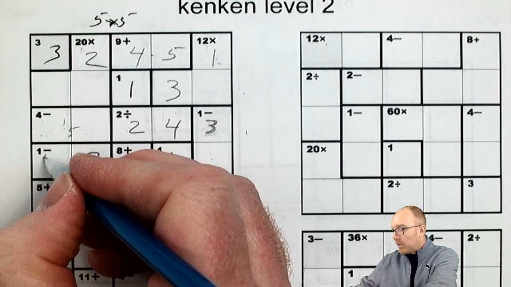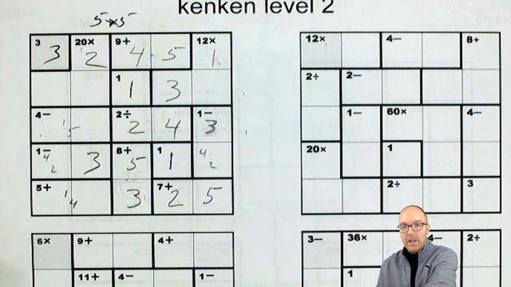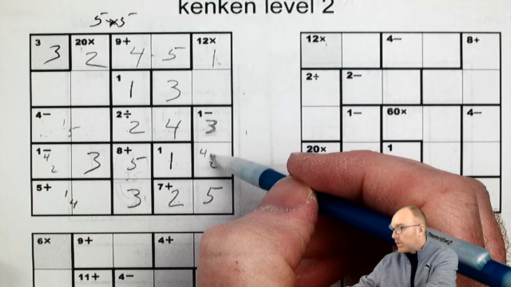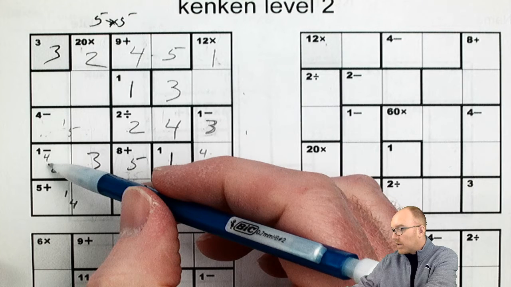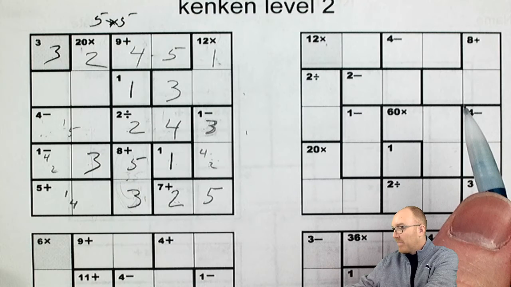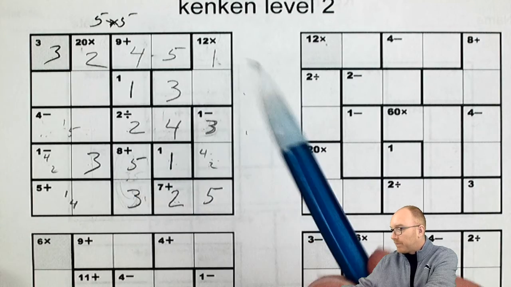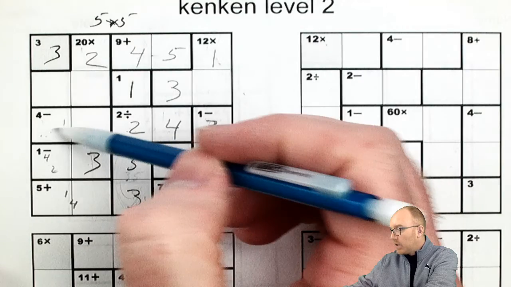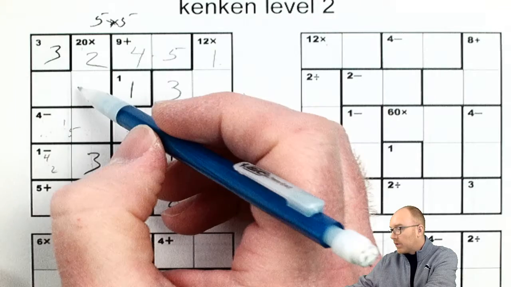So this is going to have to be a 4 or a 2, and this one's going to be 4 or 2. So we could write that real small in there and then just erase it in a second, as soon as you figure out which it is. So if this is a 2, this will be a 4, and if this is a 2, this will be a 4. We'll choose next. All right, what else do we know? This is a 5 and a 1. So one of these is going to have to be a 1, and the other one will have to be a 1. So that's nice because we know 1 cannot go in here.